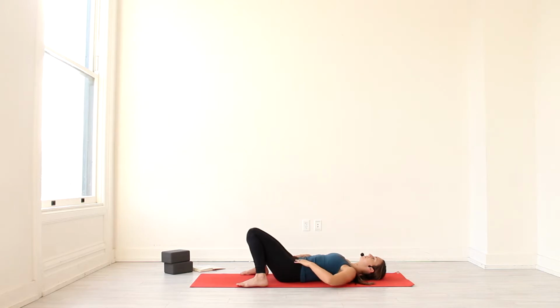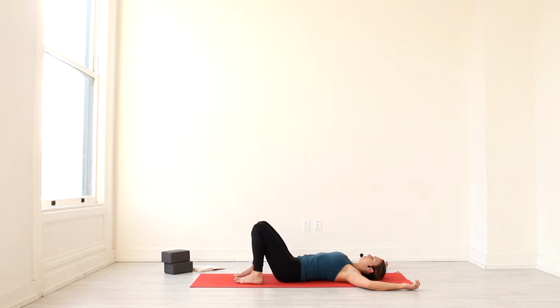And we'll slide the arms out to a T or a goalpost shape. Let's wiggle the feet into hip width, let those knees separate. And we're going to cross your right leg over the left, like you're sitting in a chair. Really root into that right shoulder and right arm. And let's begin to drop those knees to the left, but only about 50% of the way to the ground. So you're on the pinky edge of that left foot.